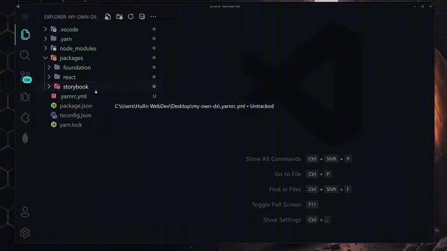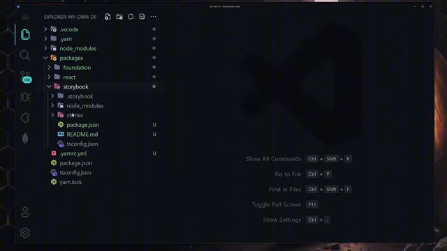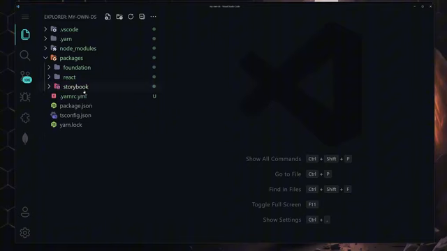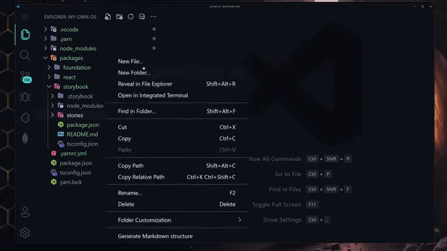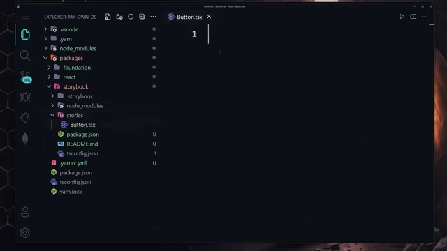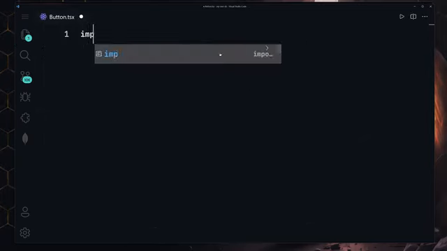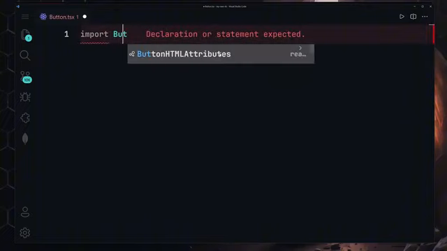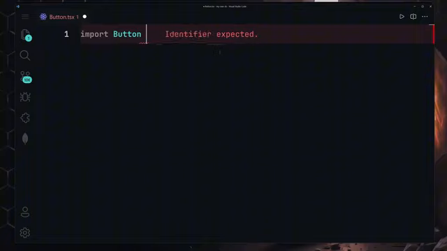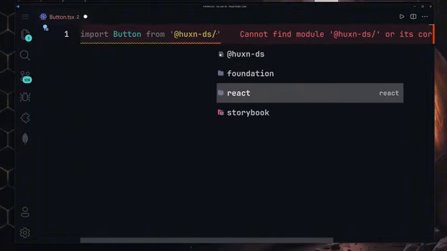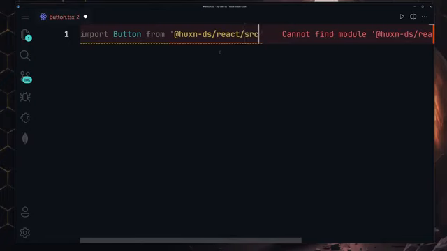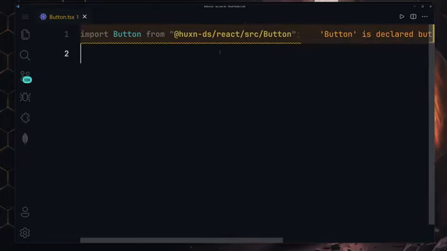And now we are going to be adding the most simple story so that we can test this. So I'm going to remove every single thing inside the stories. Now I'm going to create a new folder which will be that same stories folder. And inside there we are going to be creating our file with the name of button. So I'll use button.tsx. And now inside there, the first thing that we have to do is import the button from the buttons. So import button from, let's just go into Hossein DS, and then I'm going to go into the React.js, then I'm going to go into the src folder, and now we are going to be getting our button.